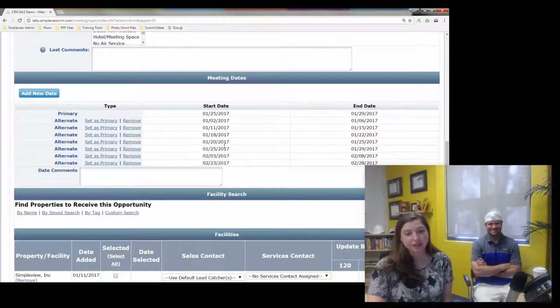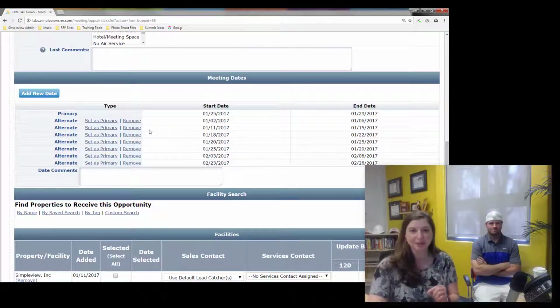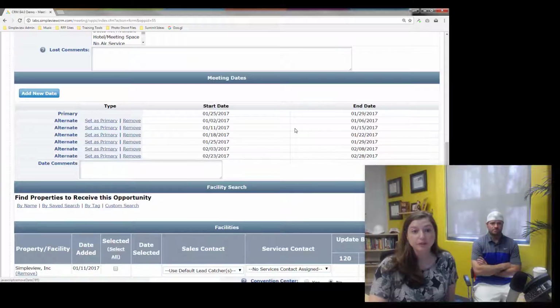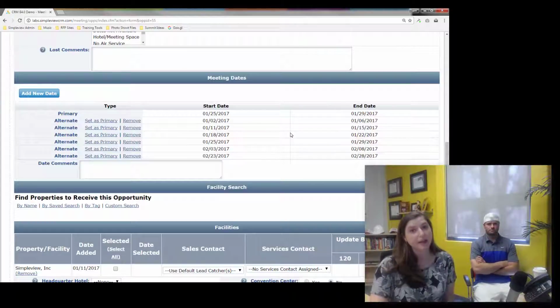So that's the meeting date changes. Now you'll notice that we don't have an edit here. And I will explain why. I'm trying to do this in as little technical a term as I can. You don't need edit. If you have, for example, the 20th to the 25th, and you want to change it to the 20th to the 27th, just remove it and add a new date set. These are no longer tied specifically to responses, which is one of the reasons we can do the flexible dates and no longer invalidate responses, but also still show you who has responded to specific meeting dates or not. It is magical. If that's what you're thinking, it actually is magical.